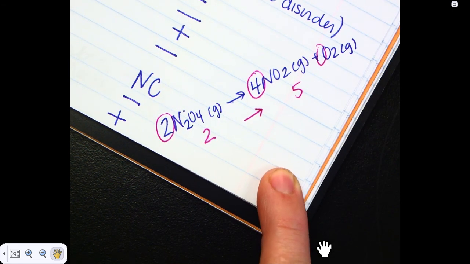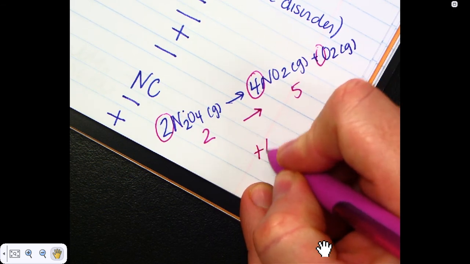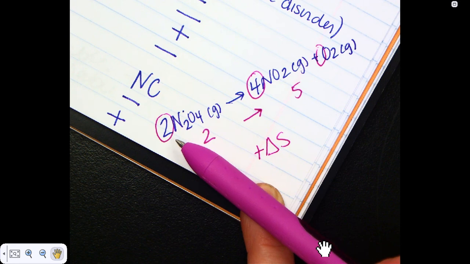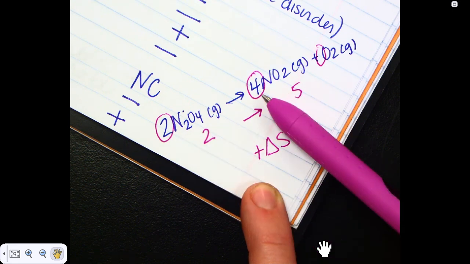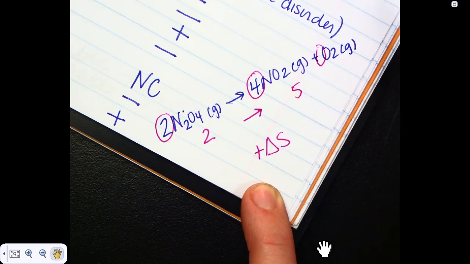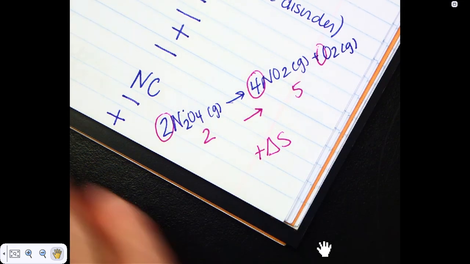So my disorder is going to increase. This would have a positive sign for delta S. I still have this reaction. What's happening is that because of the way I've rearranged my 2 moles, I've split it apart, and now I have 4 NO2 and 1 O2. I just have more things that are bouncing around in my container. So that's what I'm talking about with a rearrangement. All right, so let's zoom back out.